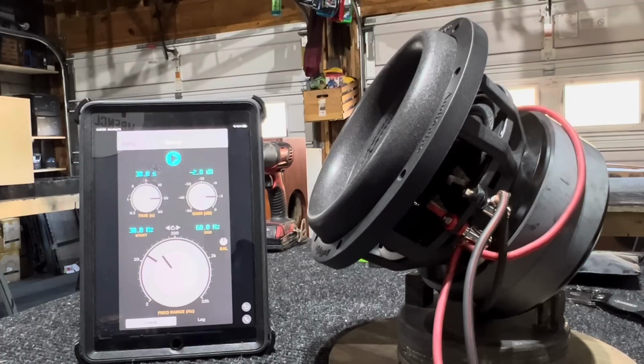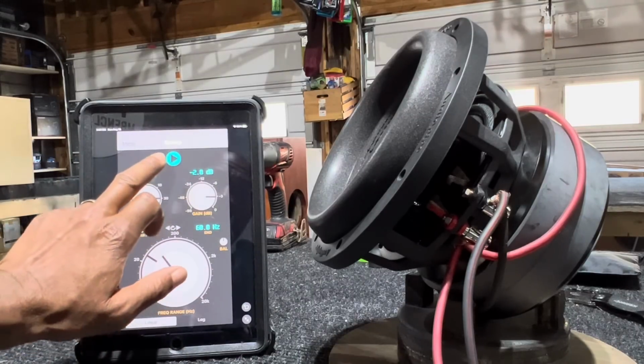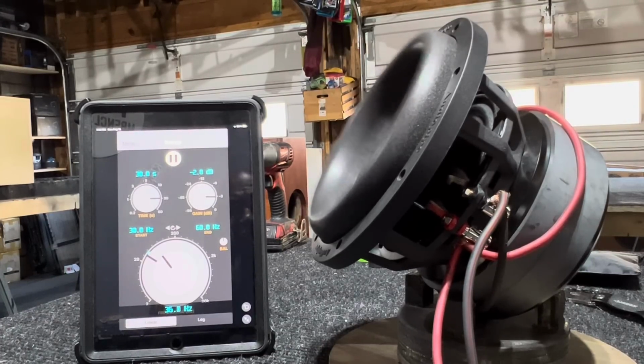I will say that. And now as it goes up, it's going to drop it back down. Let's see what happens. Because basically this 30 is going to be like a 15. And then it's going to come up. All right. So whatever number you see at the bottom of that iPad, cut it in half, and that's what's actually going to be played, with significantly more power. So we can see this. Yeah, here we go. Here comes the movement.